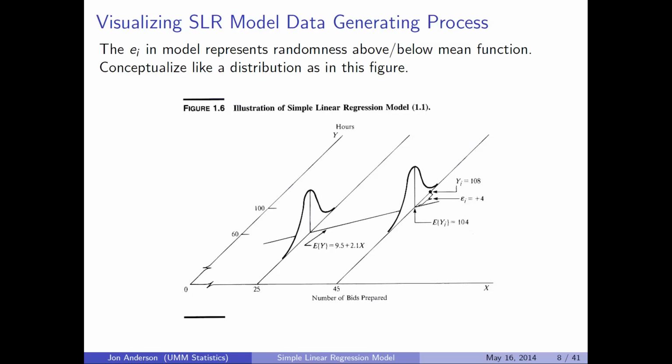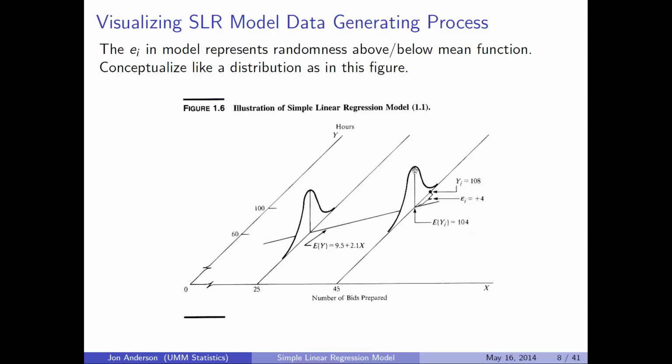Here's another display that tries to illustrate what we mean with the simple linear regression model. This line underneath here is representing the straight line mean function, and then at a particular value of x, like here at 45, we imagine that there is random variation in the process that produces the y values, basically the E sub i's. And the E sub i's might be giving you a little bit of a value of y that's above the mean function value, or maybe a little bit below the mean function value.